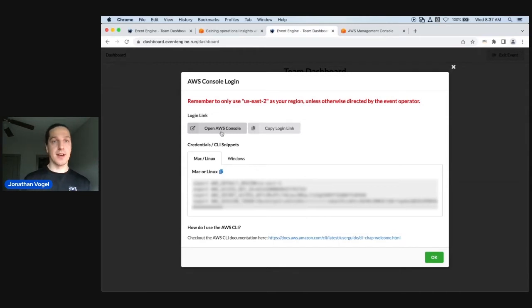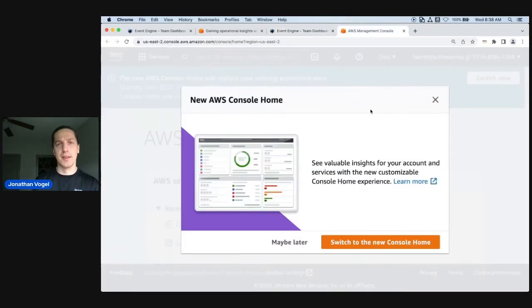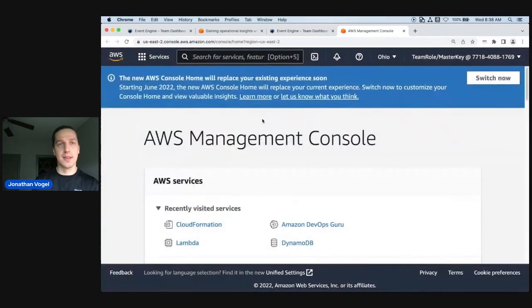When you click on AWS console, it brings you to another link to actually open and federate, or rather authenticate into the console. Make a note here, we're in US East 2. Everyone's going to be in there by default, but just keep that in mind. Everything that we are doing today is in that region, US East 2. And then when I click Open AWS Console, it brings me here to the AWS console.